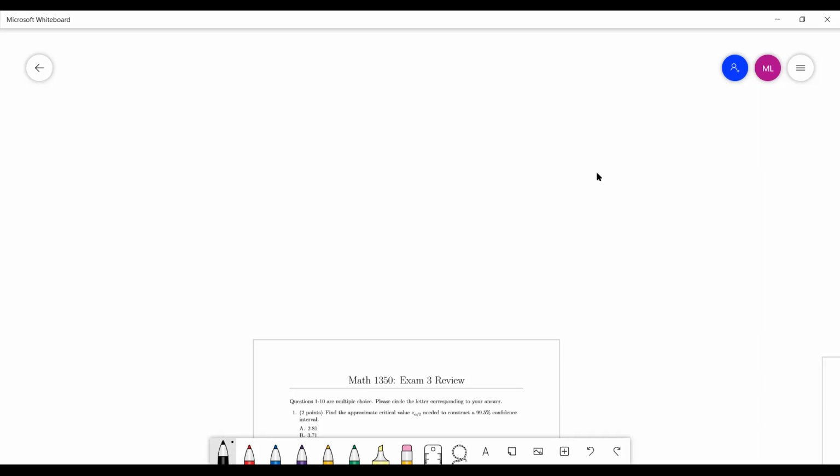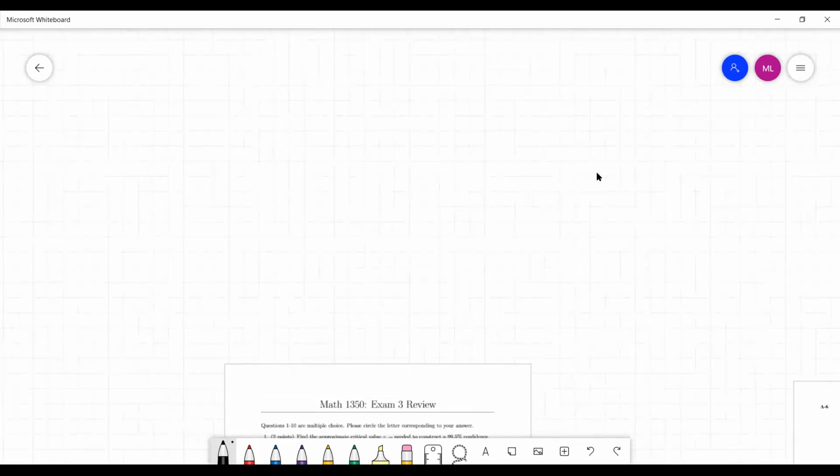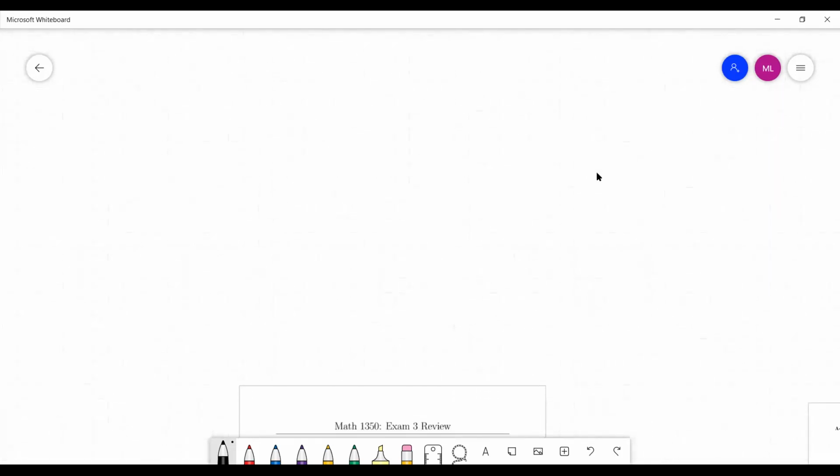So you know when you're in section 8.1, it's a confidence interval for the mean with sigma known. But when you're working in 8.2, it's a confidence interval for the mean with sigma unknown. But on the exam, I don't tell you which type of problem it is explicitly. So what are the cues that we're looking for to make that type of a determination? And this is something that hopefully will help you all on the exam. So I'm going to do that up here above this.